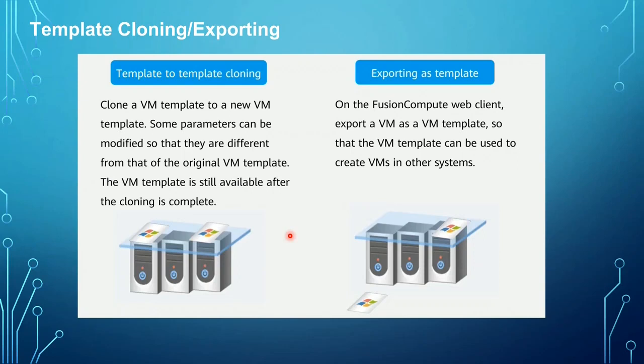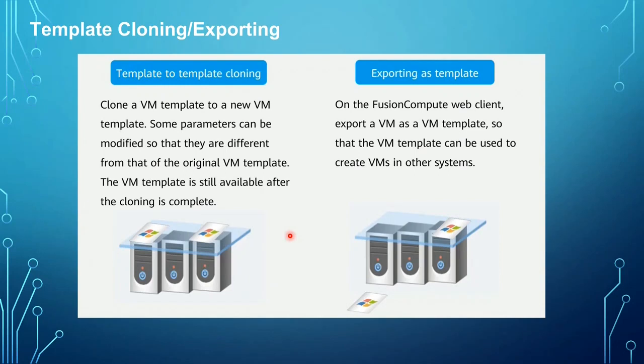So we can do template cloning as well. For example, you have created a template from a VM, and you want to clone it again from the template, not from the VM. The last option was to clone it from a VM, but here we want to do template to template cloning.